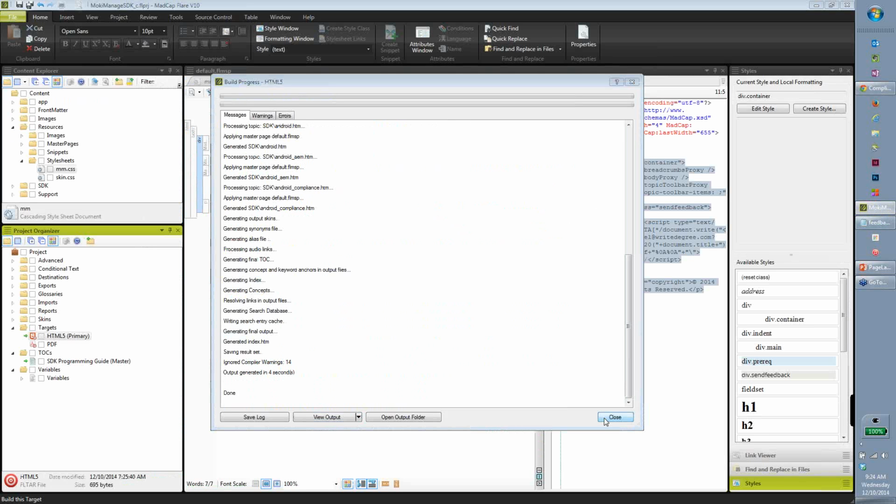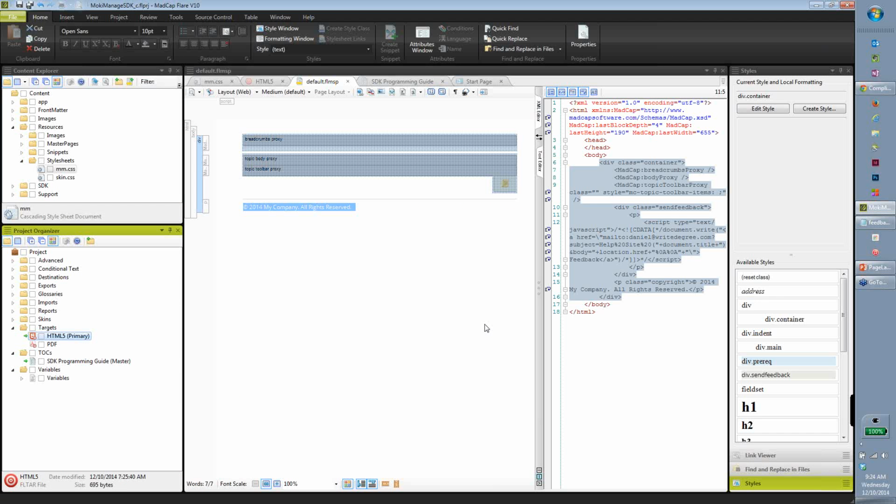Divs are extraordinarily powerful in HTML output. I would strongly recommend that if you're doing a lot of HTML output that you get up to speed on divs and on CSS because they really open a lot of possibilities on what you're able to deliver in your online outputs. Go watch those CSS webinars and do some reading on divs. There's a ton of content out there just on the internet because these are just HTML and CSS standards. And so you can really learn a lot.